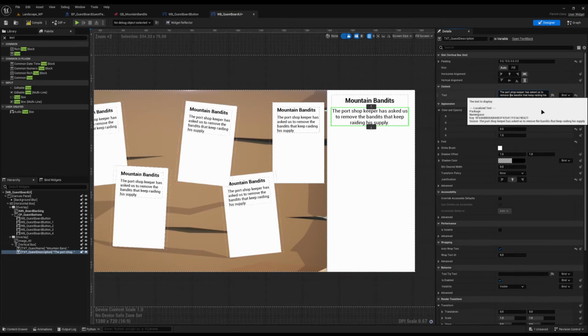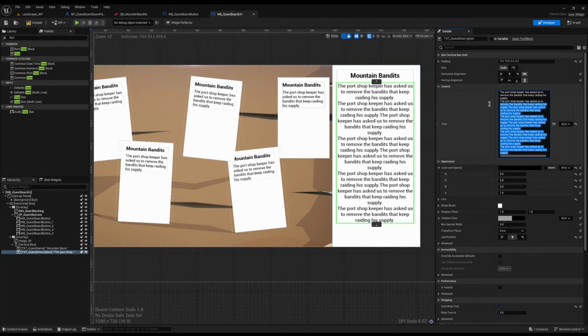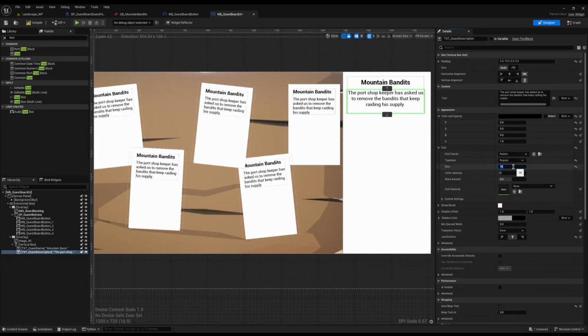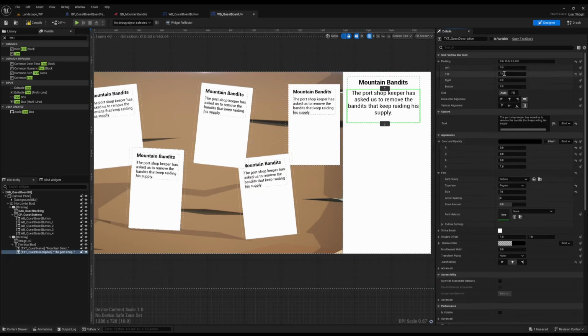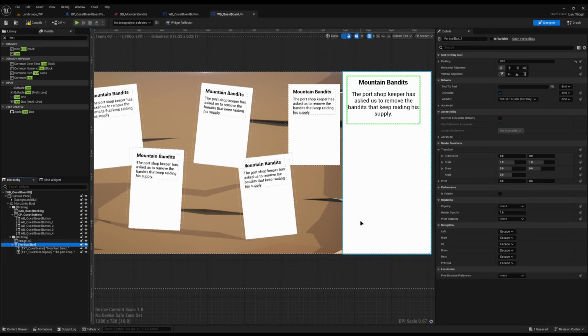So as you can see, we have plenty of room to add so much text if you want to your quest description via the UI version. You could even make it bigger if you want. I might do that as well. I'm going to set it to 18, so it's nice and big. Give it some more gap as well. Lots of space, and the vertical box will just keep resizing itself.